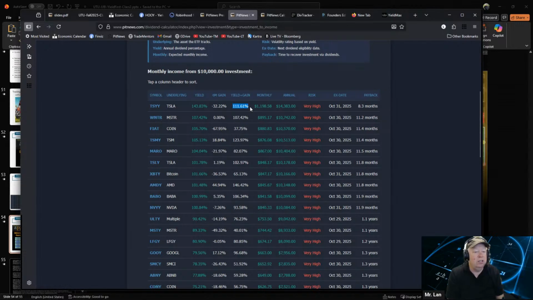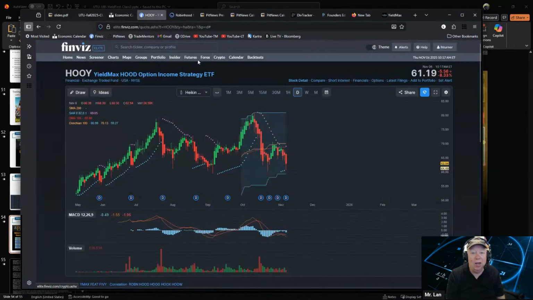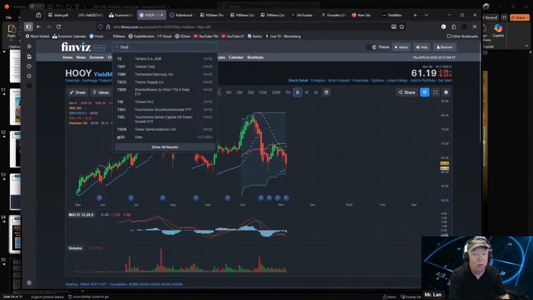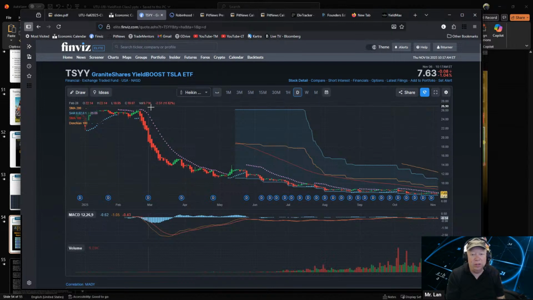So everybody looks at these funds and they're like, oh, I don't want to buy this fund. It's going down. It's gone down 32% over the last year. So you pull up your little chart and let's do that, TSYY. You pull up your little chart and you say, well, this chart just goes straight down. I don't want to own that chart. I don't want to invest in that market. What a crappy market. Who would want to buy into that market? Well, somebody who likes to have income. It's an income generating market.